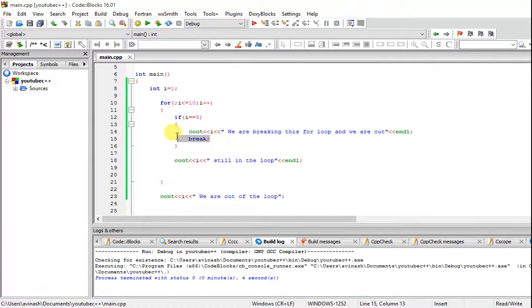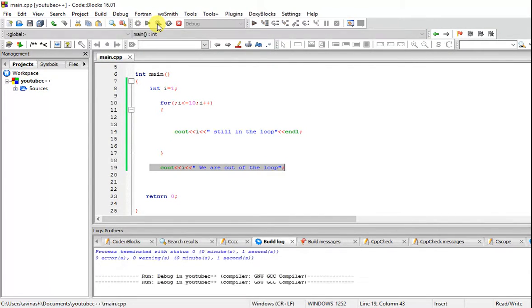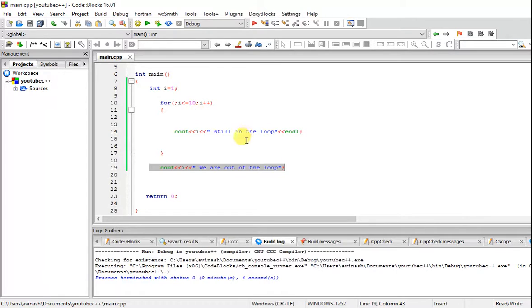You understood the break, all right? So let me just end this. You can see there is an integer value I, and there is a for loop which says I will be printed. So let me just build and run this. It will go till the value of 10. It will increase the value of I to 11 one more time, it will get false over here, and we are out of the loop. So 1 to 10 we are still in the loop, and at 11 we are out of the loop. So that should be your output. Very basic thing you have learned about this for loop in the previous tutorials.